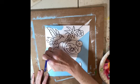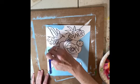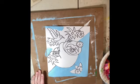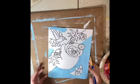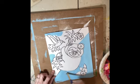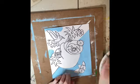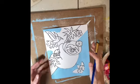And like I said, I'm just using a light blue. This happens to be pale blue CraftSmart from Michaels. It's a great sky color. We can come back in and put some clouds if you want with our fingers. I'll show you how to do that.